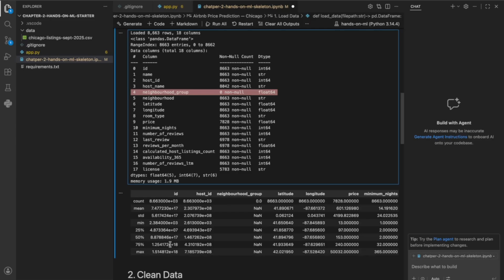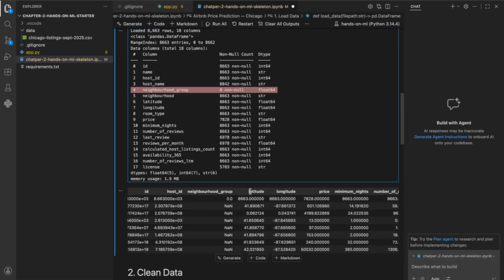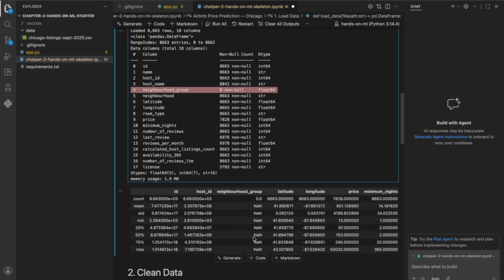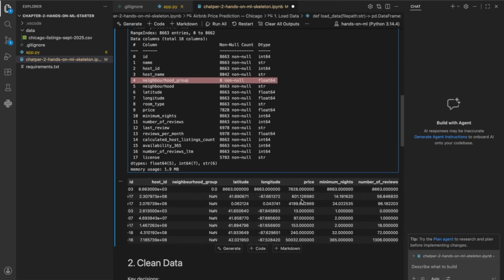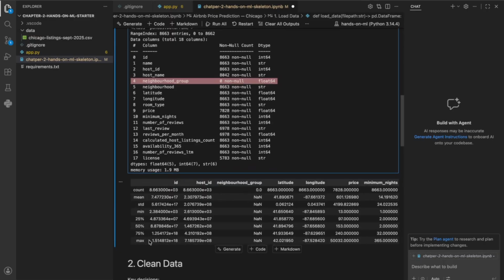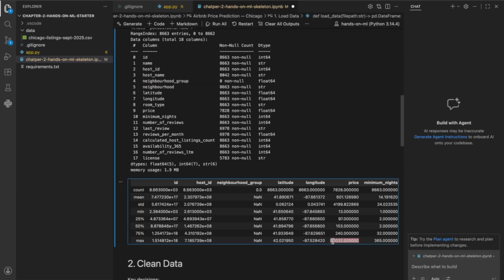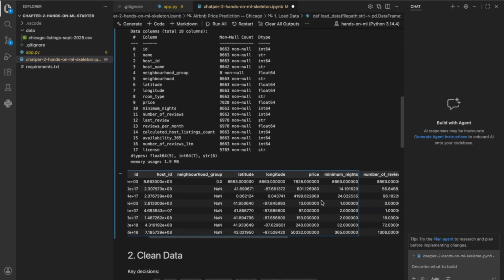For longitude and latitude, this makes sense, because basically what this is giving you is the outer limits of the city of Chicago, probably. And then the price, I think this will be really interesting, and we'll dive into this a bit later. We see the max for the price. There's some listings in here that have a $50,000 nightly rate, which is crazy, and we'll have to fix that in the future.